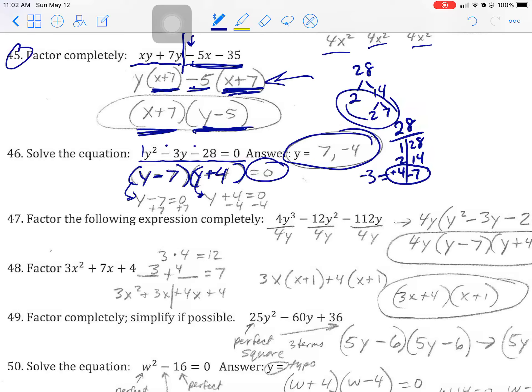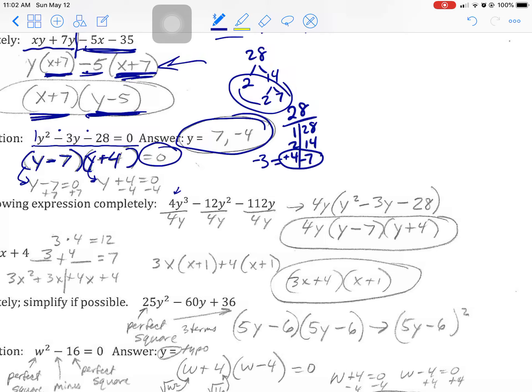Factor the following expression. It's an expression because it doesn't have an equal sign. That means when we get done, we're not going to be solving it. We just need to factor it. We don't know how to solve things, factor things that have terms that have a 3 as an exponent. So we want to look to see if we can take something out for a GCF. And we can take a y out and make that a 2. And then we can also take out the 4. My eye goes to the smallest number and see if the whole thing will come out of all of them. And it does.